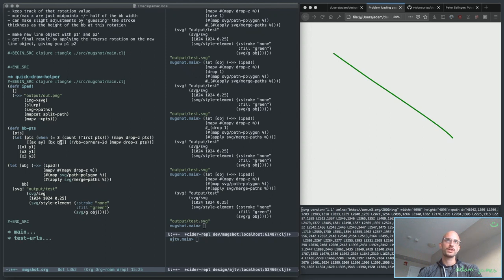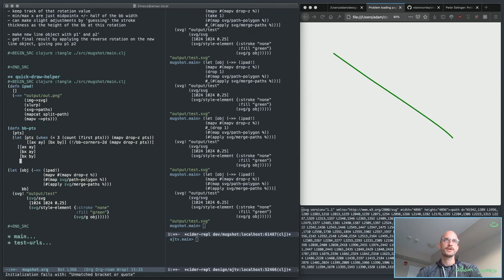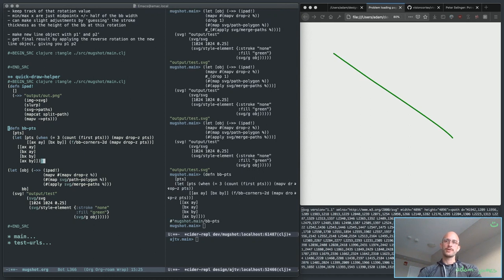Yeah, BX, BY. That's fine. I don't need the numbers. AX, AY. Trying to be less confusing, but I'm not sure that this will actually help. BX, AY. BX, BY. And then the final one here is AX, BY. That should give me the bounding box rectangle around whatever shape.